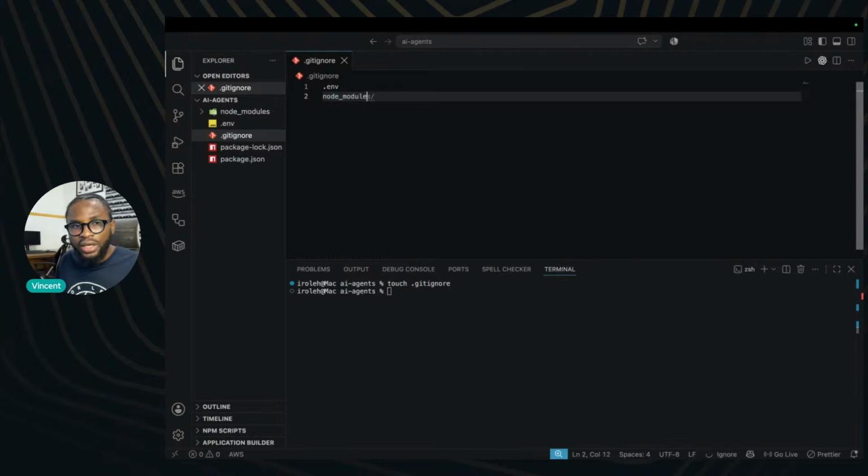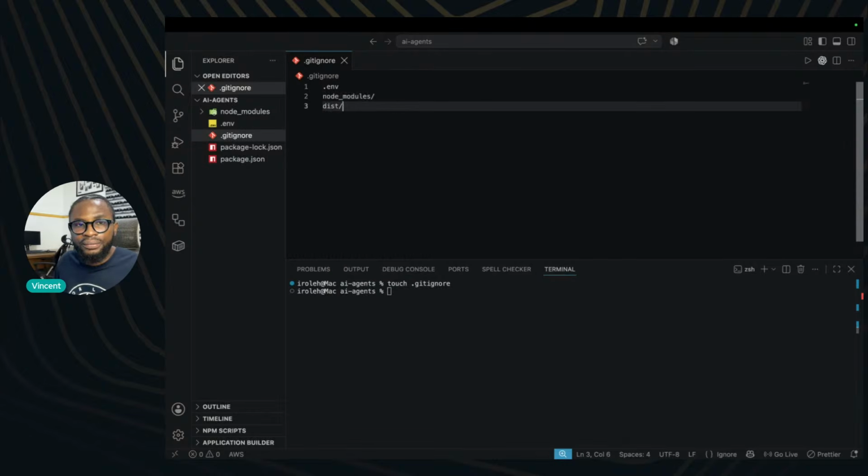When you create a new repository in GitHub, it gives you the option to select a .gitignore file, and you can select your favorite programming language from there. So it creates the file automatically for you. I think it's already there in the repo as well. So that's pretty much what we need to do here.